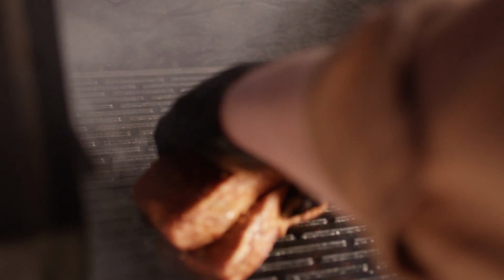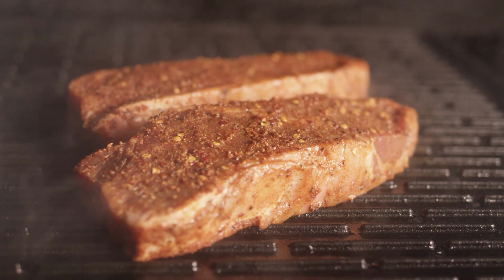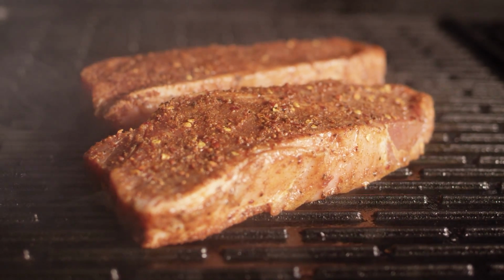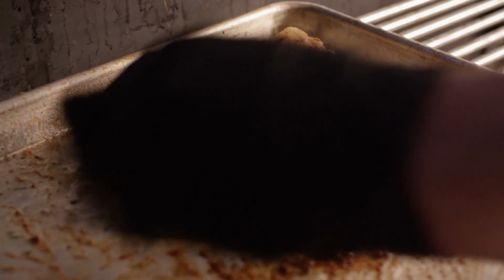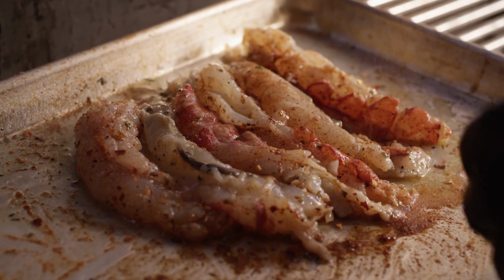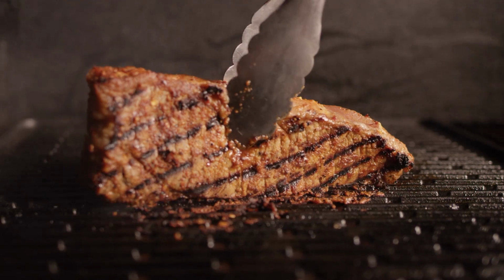We're gonna get these steaks on first because that lobster is gonna take no time at all to cook. And as you can see, we're cooking on the Yoder Smoker's griddle here. And this thing is smoking hot. It's been preheating at 450 degrees inside the YS640 pellet grill. We're gonna use that exact same seasoning on the lobster tails as well. And like I said, these are gonna go pretty quick once we get them on the griddle. So we'll just let them sit here and soak up the seasoning for a bit while we give the steaks a head start. Getting some nice looking marks on there from the griddle.